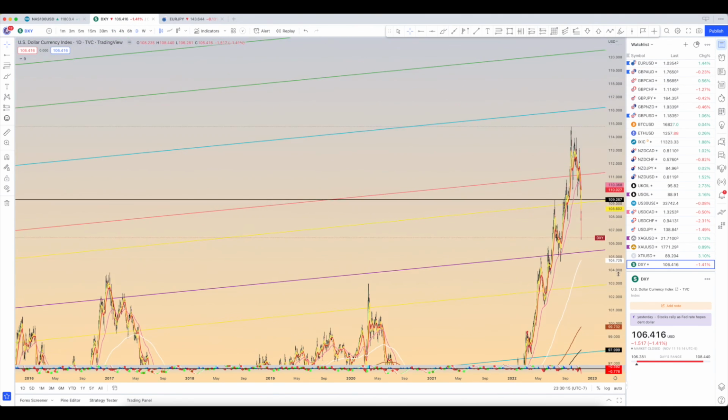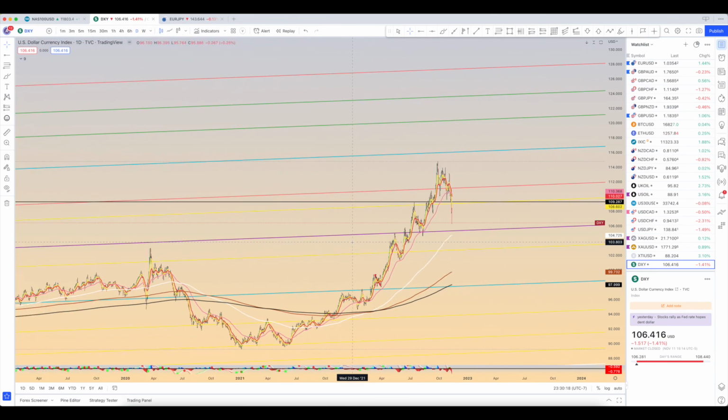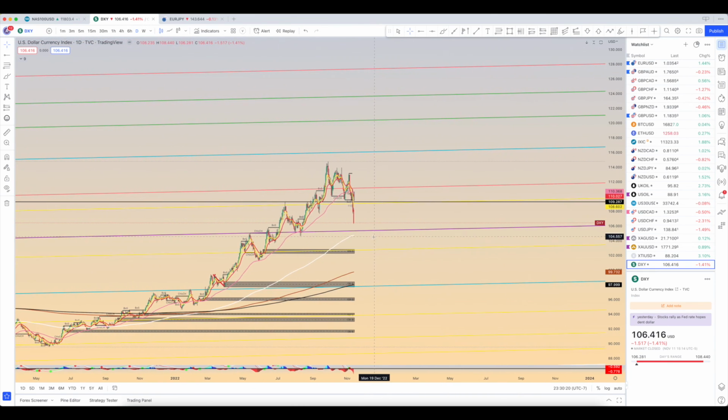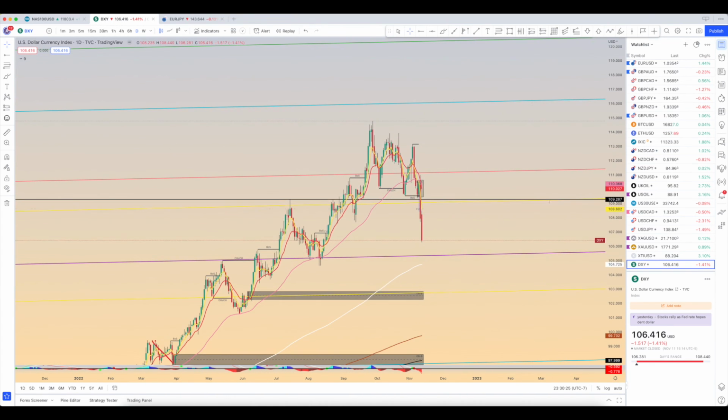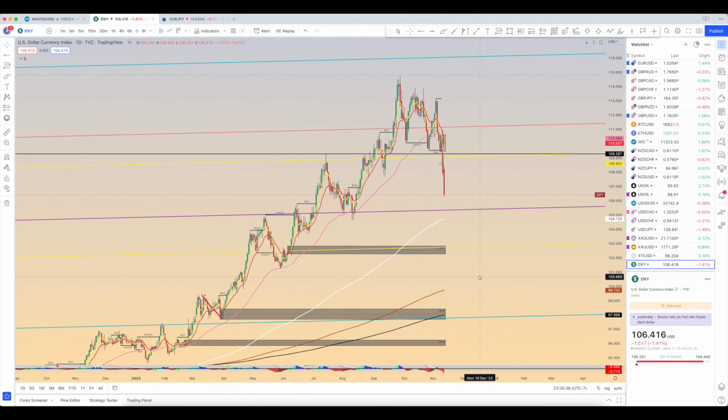Let's see what it looks like on the daily. Look at this. There we go. Yeah, that would make sense. Look, right on the golden Fibonacci line right here. Could potentially drop to there, or maybe just reject off that purple EMA. Hard to say. I don't know if it's going to drop to 98 right here. If it breaks through this area, that's definitely a potential.